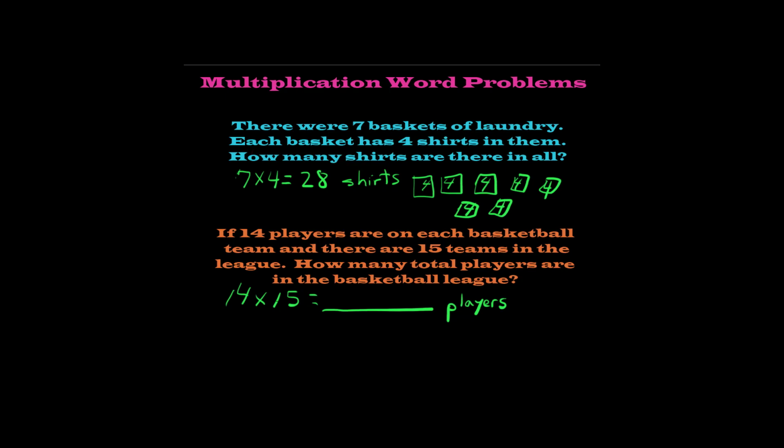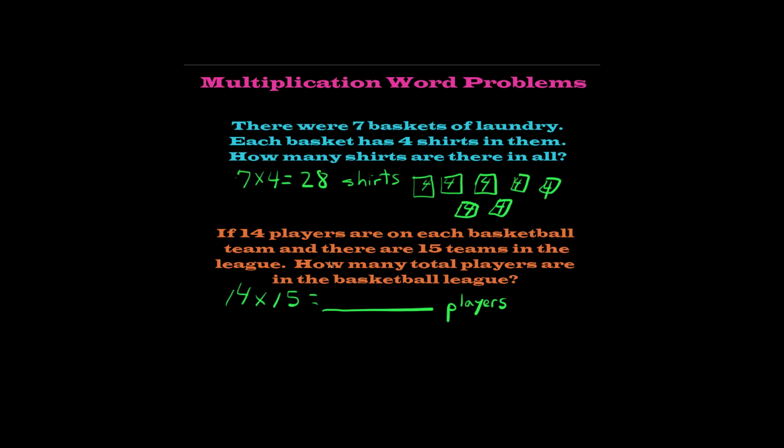All right, now I'm not going to multiply 14 by 15 right now. That's not the point of this lesson. The lesson is to understand the words and understand what to do. Okay, so let's think of the 4 operations. So 14 players and 15 teams to add, that makes no sense. Subtracting 14 players from 15 teams, no. We need to have the same labels if we're adding or subtracting. And even dividing wouldn't make sense. 14 divided by 15, you'd be having remainders of people. That also would not make sense.